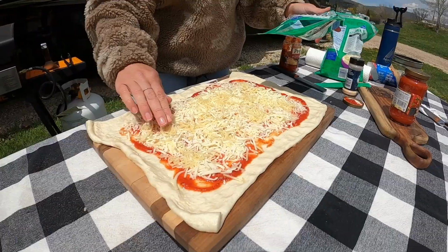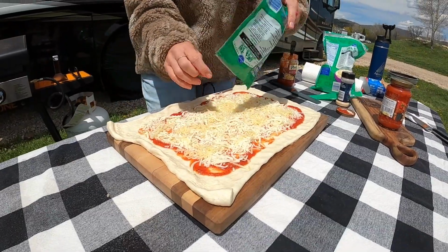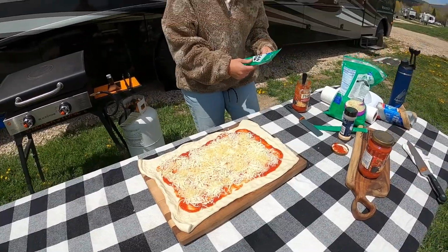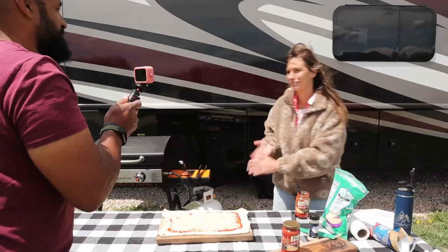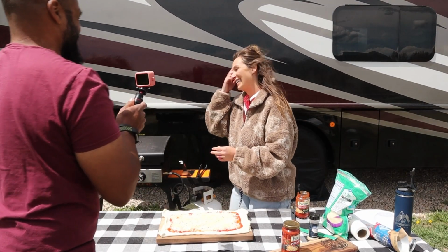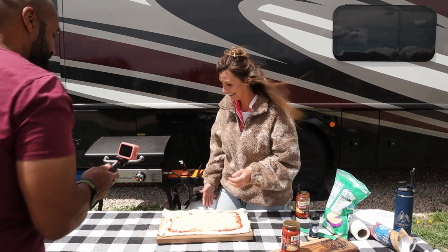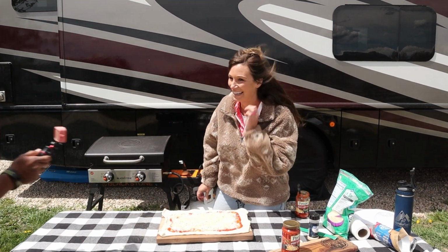Some of us like more cheese than others. That would be me. I would eat just a cheese, cheese, cheese, and more cheese pizza. Well, that's not a pizza, that's a cheesa. You're a cheesa. Just came up with that. Yeah, we can tell.